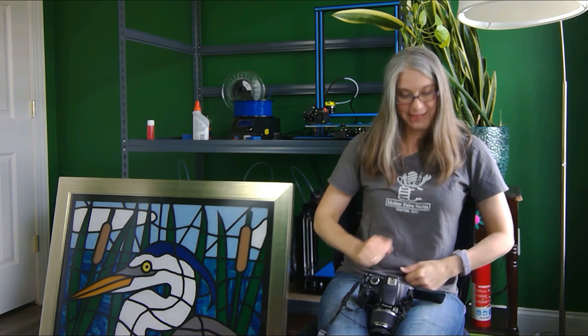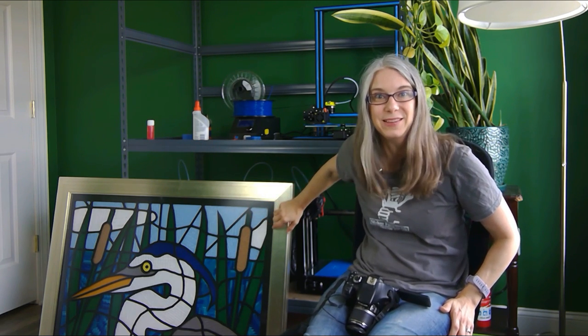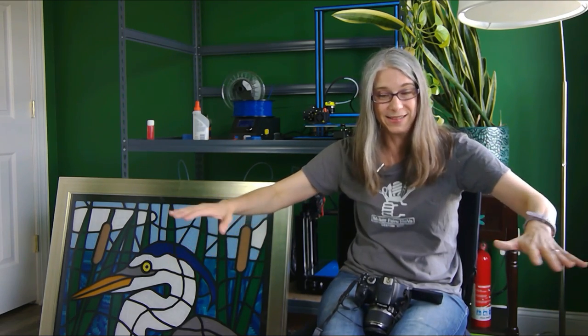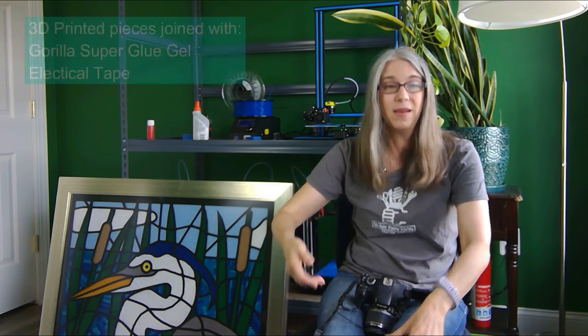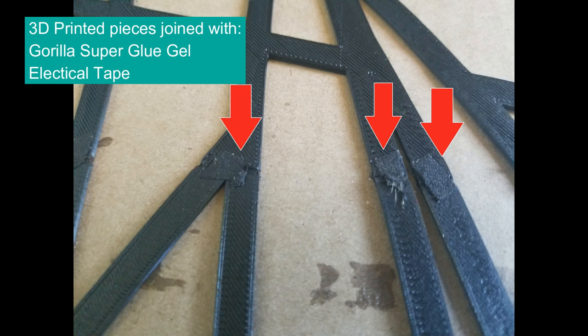One of the best parts that happened with ordering this frame is it came with giant pieces of cardboard, which were as big as the frame itself, which meant that it was going to be as big as my 3D printed outline, right? This was tremendous because I used one piece of cardboard as a staging area and I went ahead and put my outlines on that cardboard and started gluing them. I used a combination of a Gorilla Gel super glue, and then on the back I used some electrical tape to give it a little more reinforcement in the back.